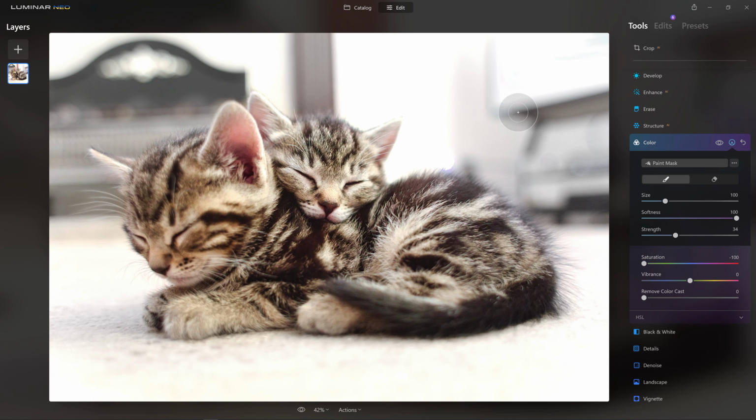And we can use this tool to address another issue, which is I find that this cat's face is a lot more yellow and saturated than this wee dude here, and so that's just a little bit distracting. And so I want to try and match the hue that we have going on here with here, and I can do that just by painting over this, perhaps with a lower strength this time, and we'll just build this up. So anywhere where I'm seeing just a little bit too much yellow or brown, I'm just painting over it, and so that's just taking that colour away and desaturating it.